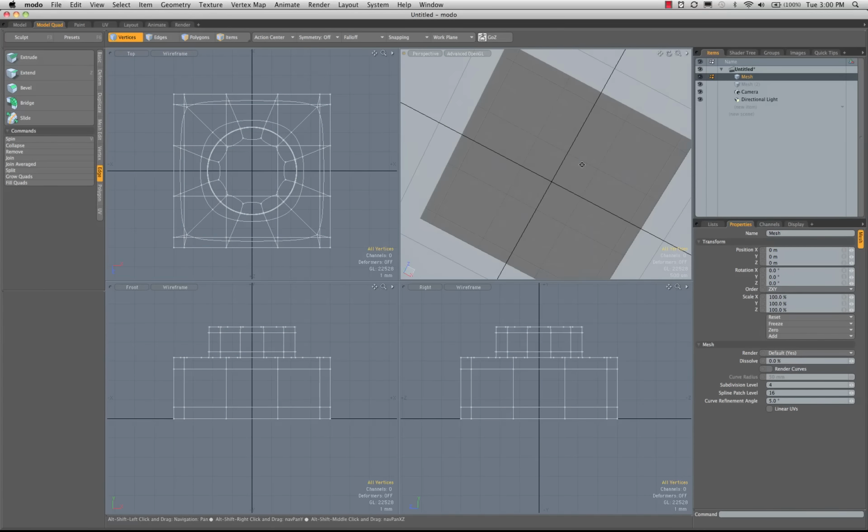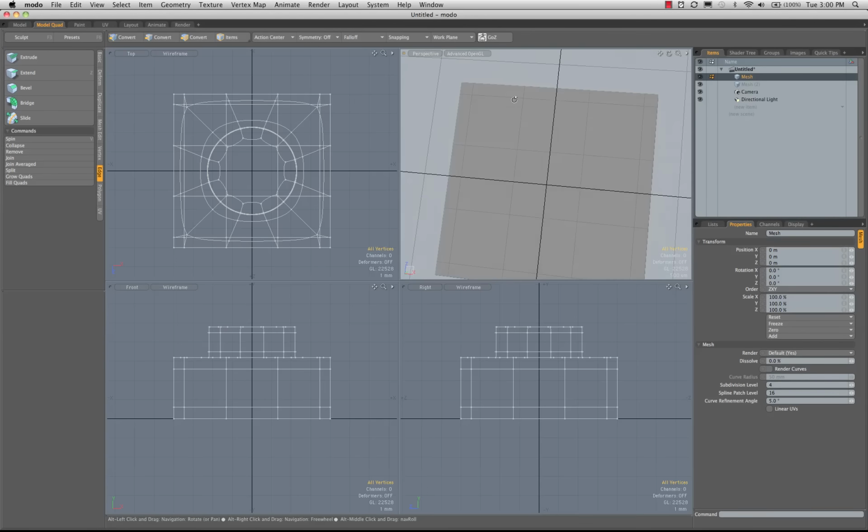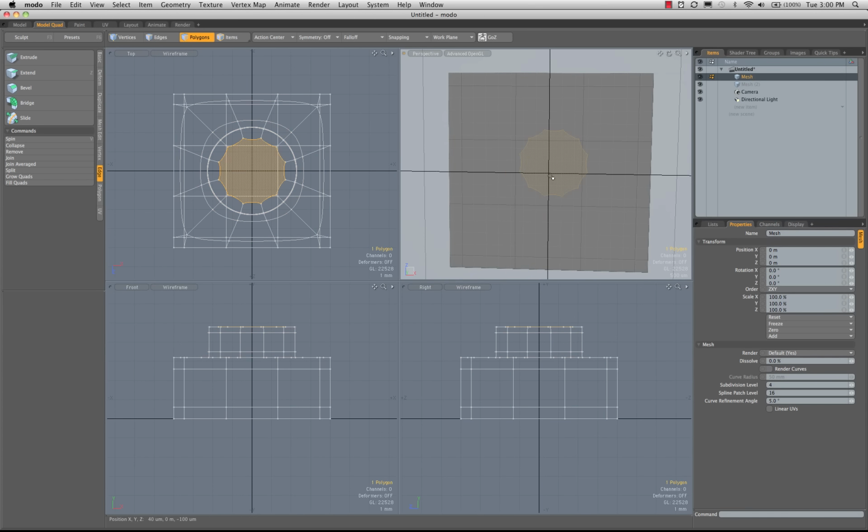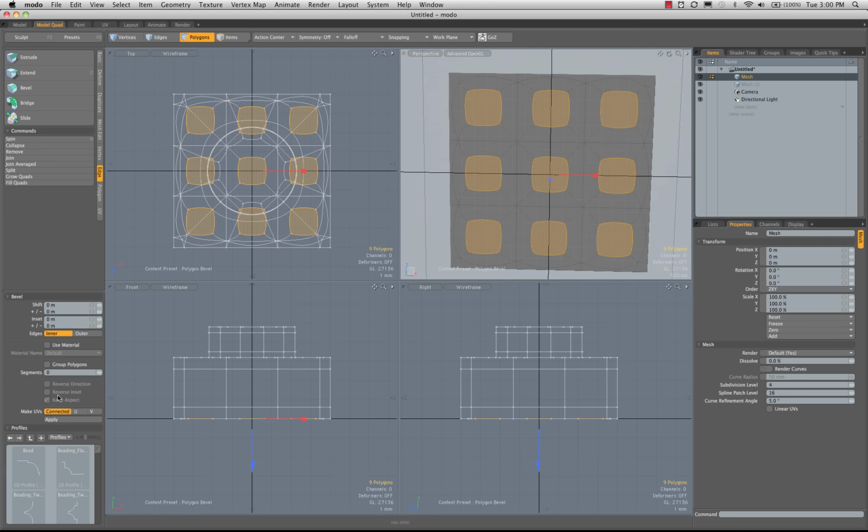All right, now with the bottom side, we run into a couple of minor issues. And the first and foremost is that if we just take this bottom section, say, okay, well, we don't need that loop slice around the edge, so let's just take this and bevel it in. This is going to be a big mistake. Let's turn on group polys first of all.